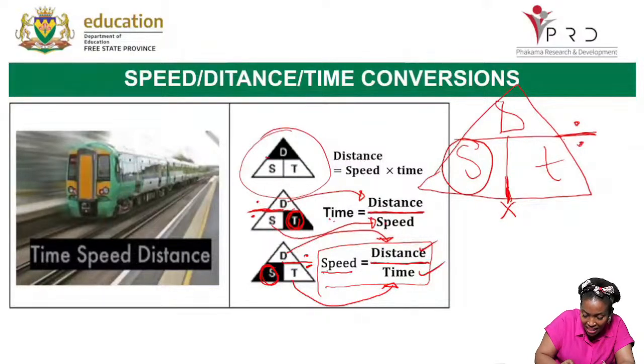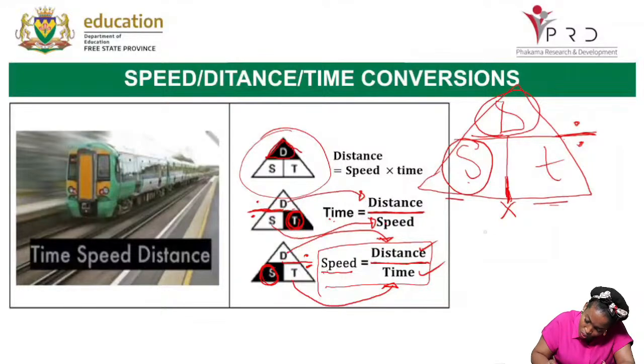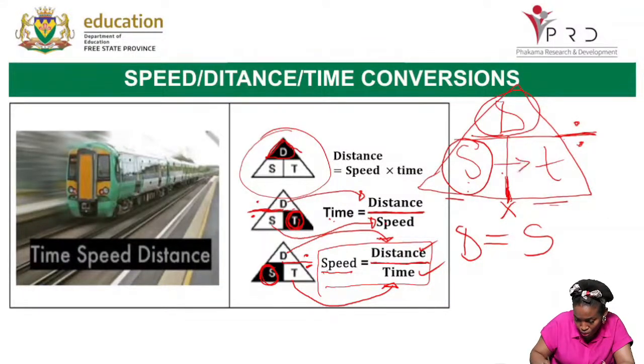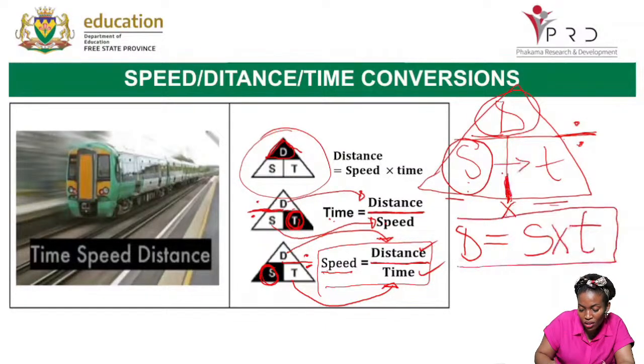But then if you wanted distance, the distance now is on top. So everything else, you write it as it is. You will write distance equals, you write the S. Where is the S? It's not on top, it's not at the bottom, it's right next to the T. So you write it next to the T. But in between, they are separated by this line. And this line, we said it means multiplication. Meaning if you want to calculate distance, you will say distance equals speed multiplied by time.